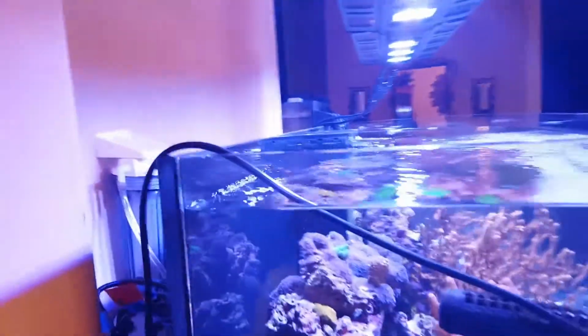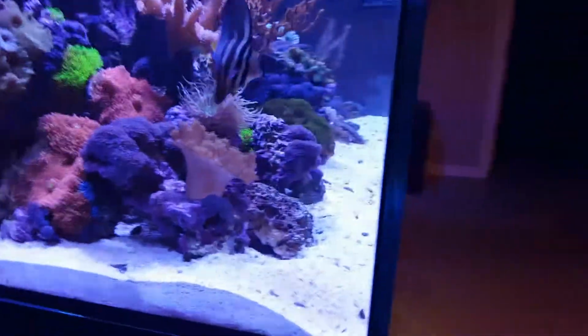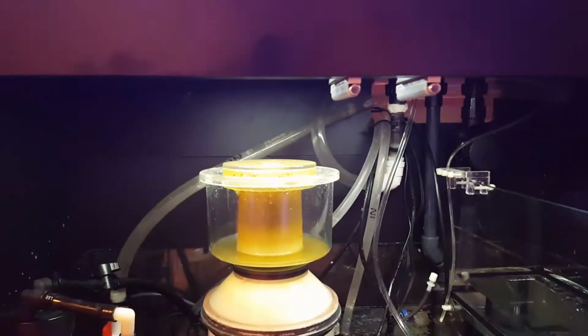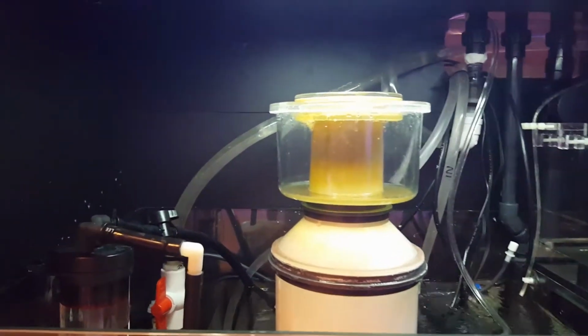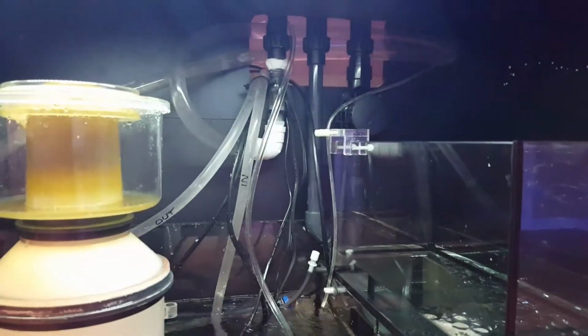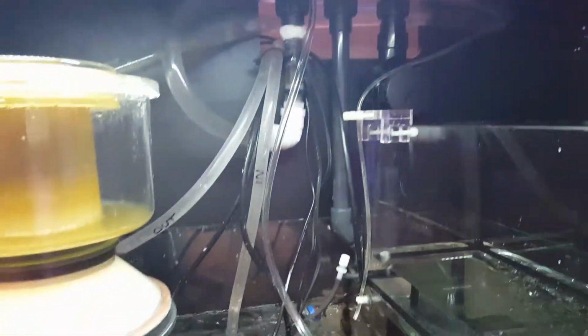I ended up putting the CO2 reactor back here on a shelf behind the tank. I debated, my husband wanted to hang it on the outside of the stand, but let's face it, I'm a 55-year-old woman maintaining this aquarium on my own. We did do a little bit of plumbing. My husband helped me with that. We moved some hoses, rerouted some things so that I had full use of the entire sump area for the protein skimmer. Honestly, I could put my second protein skimmer in here, and I may do that.